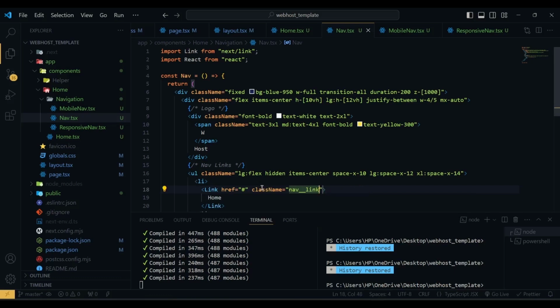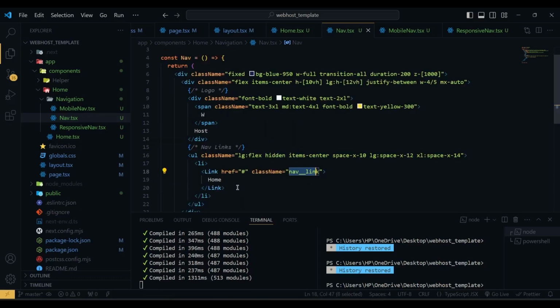So we are giving this link tag a custom class name which we are going to implement now, because all our other nav links will have the same type of styling. That's why we are creating a custom class, so that we do not need to repeat the same styling again and again for all other nav links.